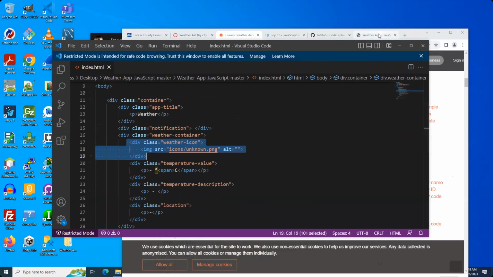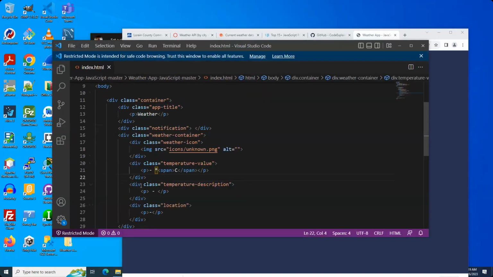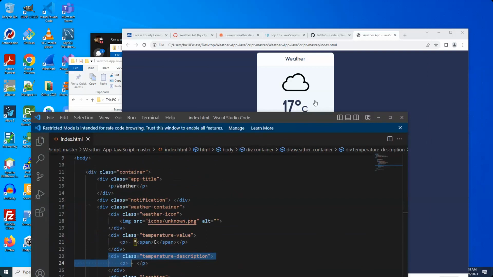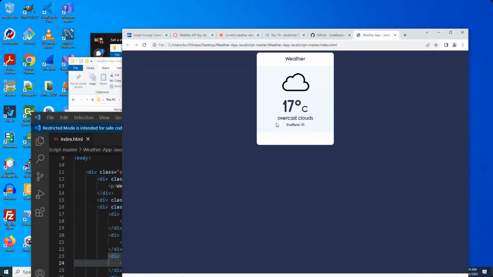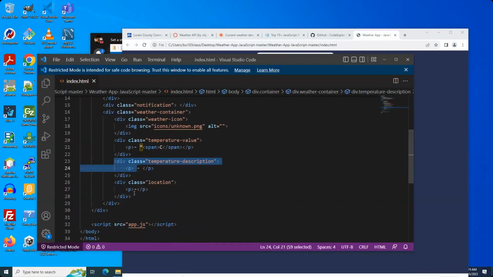For example, that notification, when we weren't allowed to access it, that's the message that we got, was in that notification div. The icon is in the icon div. The weather description, temperature fits here. The description and the location. They're all initially blank.